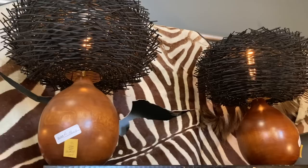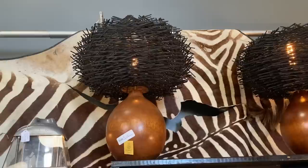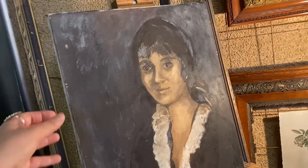These lamps were a very popular item — they sold almost immediately after the market opened. A dozen people came up asking about them after they already sold. They are super unique, they almost look like they have bird's nests for lamp shades. The vendor didn't know much on the history of them and I have never seen anything like this before. But that's what's so fun about coming to markets like this — you get to see things you've never come across.